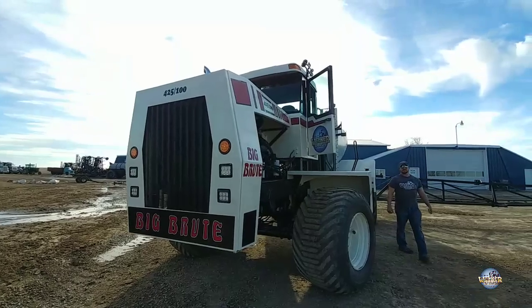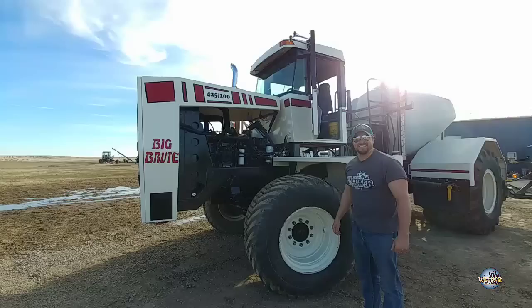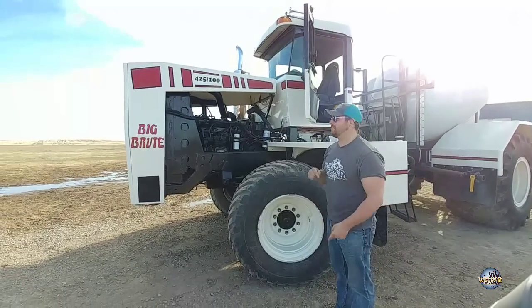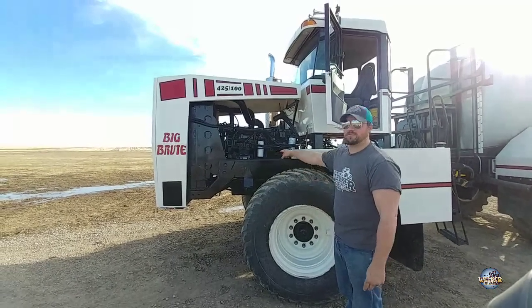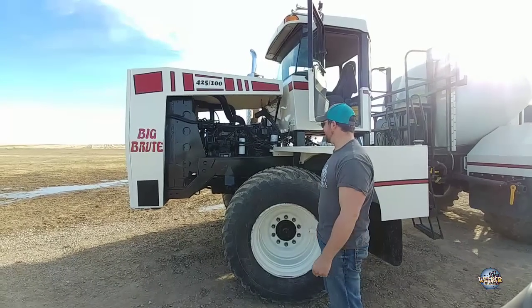How is it, guys? There's Legarms. That's his second time driving the thing. Actually, let's see, third time. First time I took it out, he parked it for his first intro. Second time he parked it to the booms to hook on. And this is the third time. So we're doing pretty good.